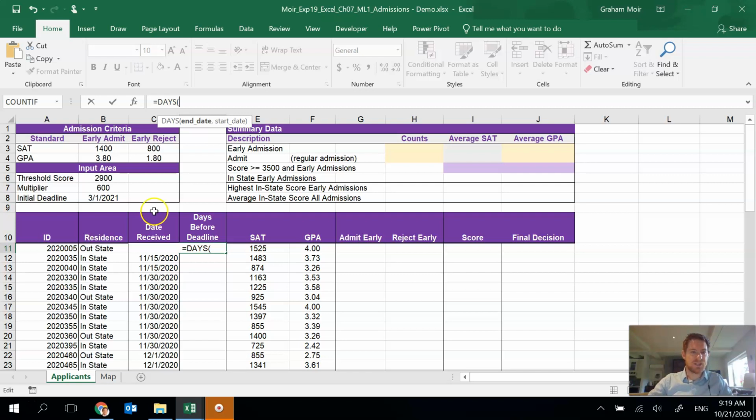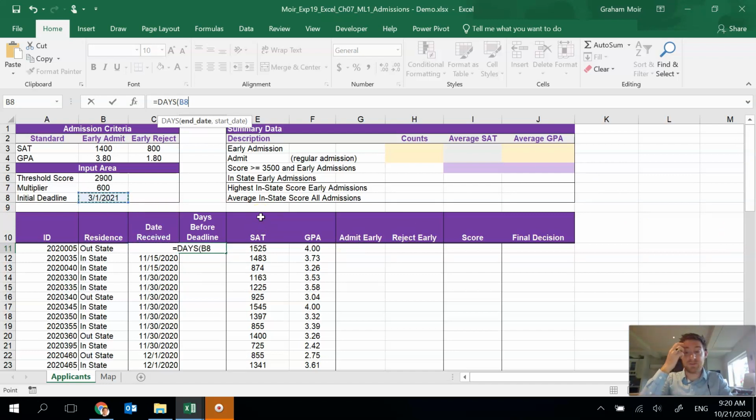Using the DAYS formula, we need to use the end date minus the start date. It's also hard when you're typing in here because it overlaps the cell you want to click on. If you go back into the cells, you can use your arrow keys to pick up what you want. I want the end date first, I'm pretty sure. We'll see if the math works.